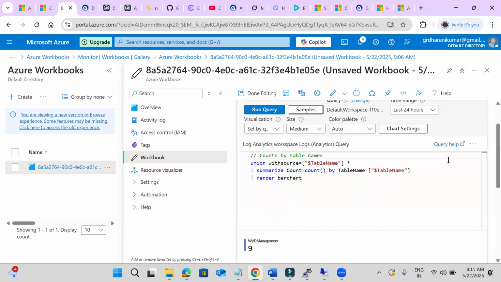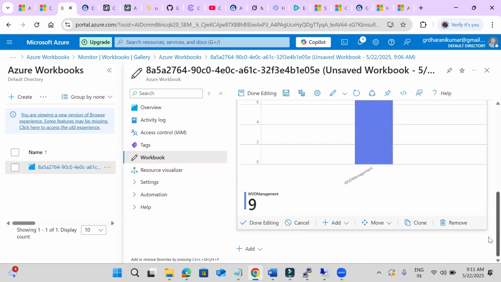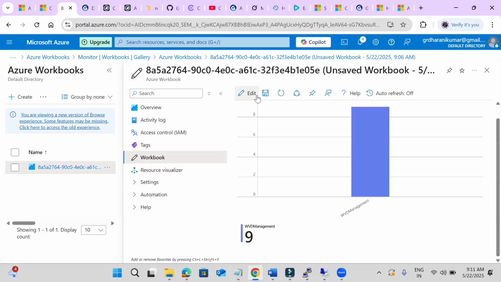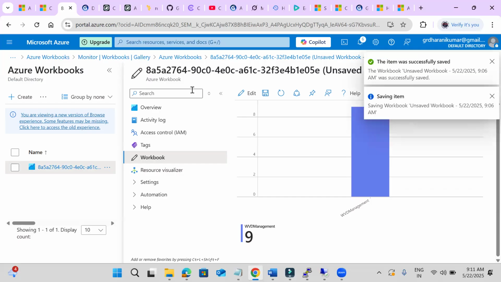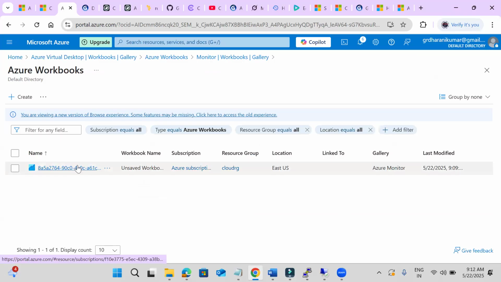Try to take the sample one. Okay, so here that metric we don't have, but here it is showing this in the form of some metrics, all those it is displaying. Okay, so then we can save that as the workbook. This workbook is generated from the query. Okay, we are saving that as the workbook like this. Here, if anyone wants to visualize from the Azure workbooks, we can get the details.